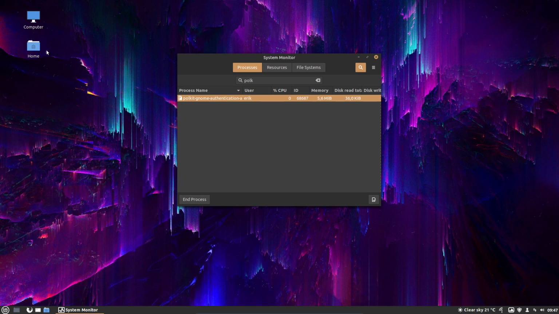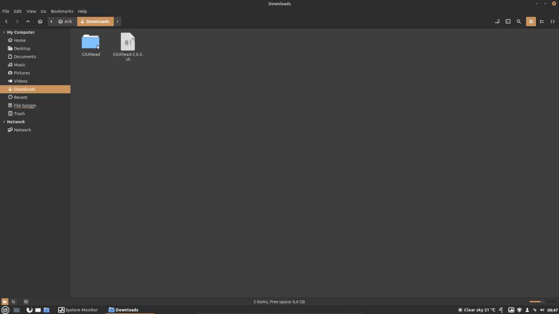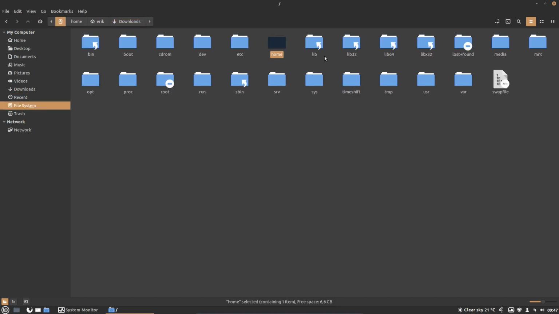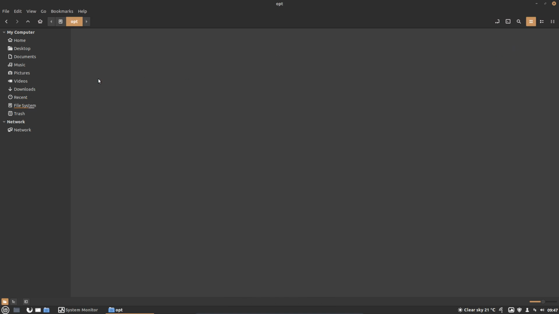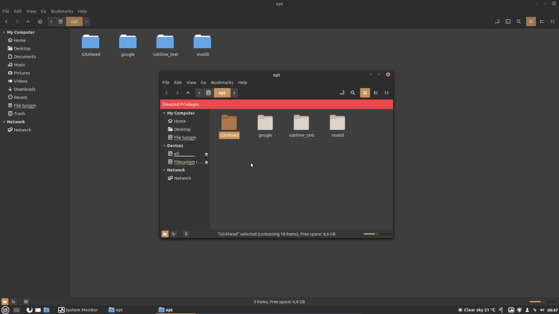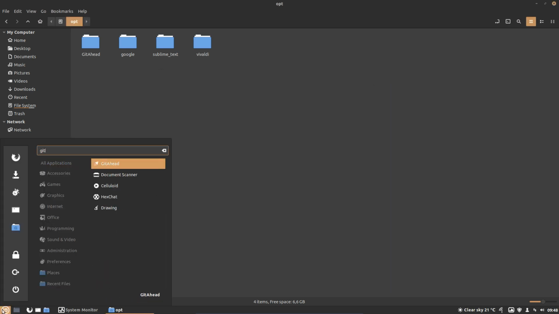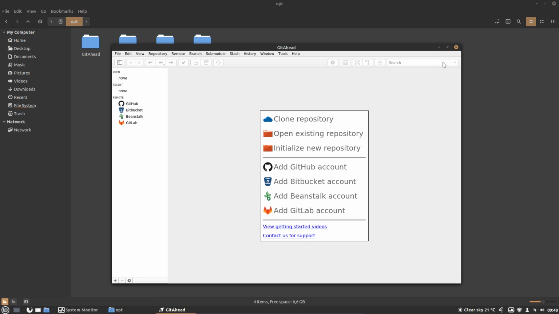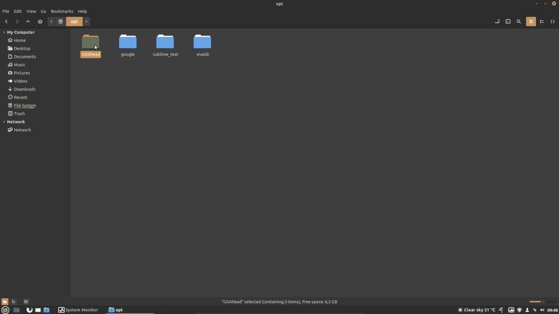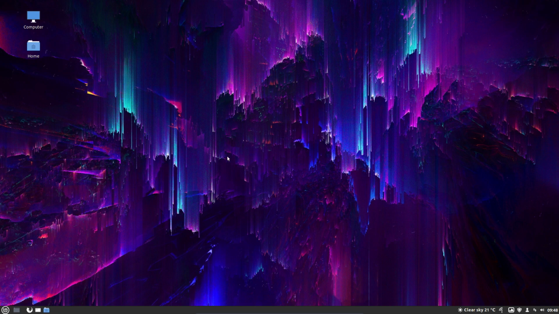Okay. Because I can go to home and go to the downloads, Control C, file system, opt. Right mouse click, open as root. And then copy paste this in here. So git ahead is already there. And git ahead is working. So anything you put in opt, good place to put stuff in there that are not installed automatically, or you've built it yourself, you've written it yourself, good place to put it there. Ooh, the time, 52 minutes.